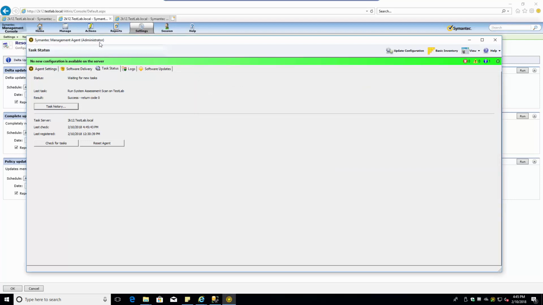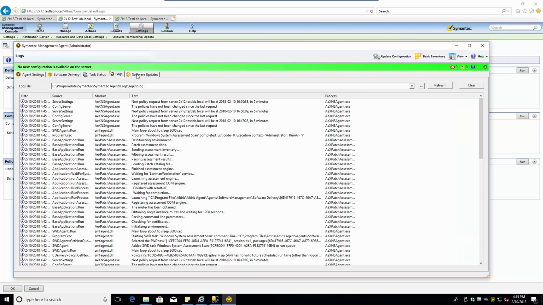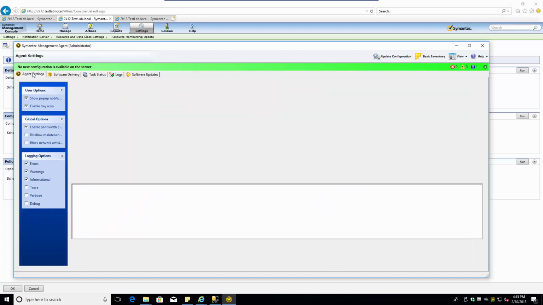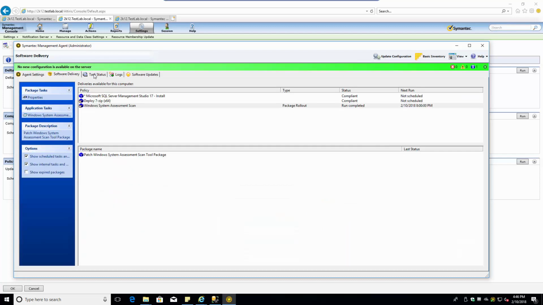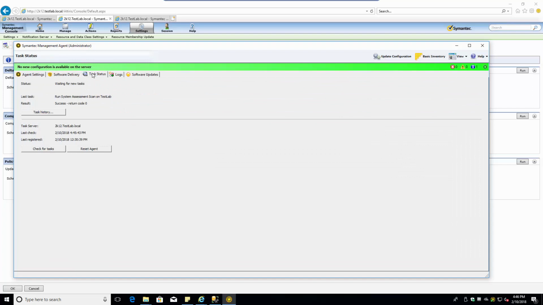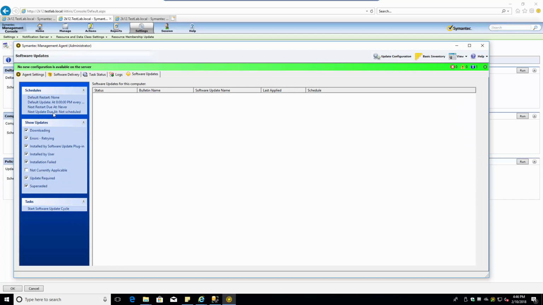So something's got to settle. I know, I should know it all. I should know the full series, but you know what? There's so much to this software, and when you're the only one that does every aspect, automation policies, reports, and software delivery, and patch, and custom inventories, app metering, there's a lot to remember. All right, so I'm gonna let this sit. We'll be back in a little while, see when this updates.